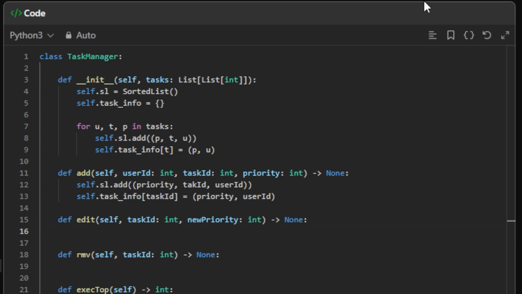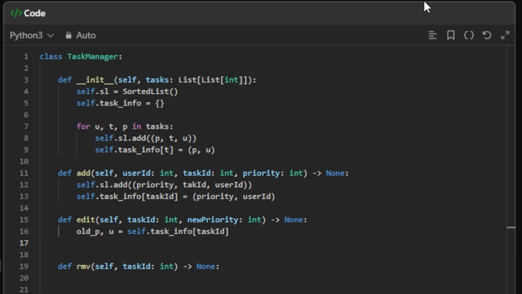Now for this method, this is more tricky. Here we need to use self.taskinfo with the corresponding task ID, and this will give us the old priority and the corresponding user.